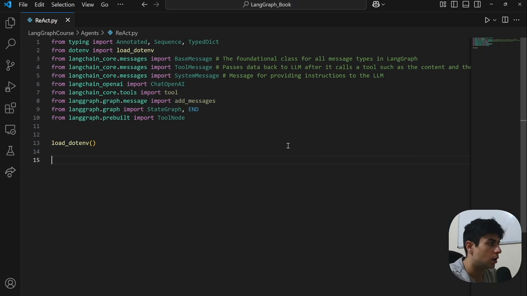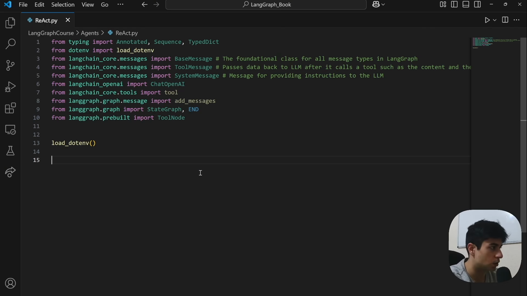Okay, people, so now we're going to code up the React agent, and just a heads up, this is going to be quite a long subsection, so get ready. You can see it's going to be long because of how many imports I've done, but because I've done so many new imports, I actually want to take some time and really explain each line so that we're all on the same page.